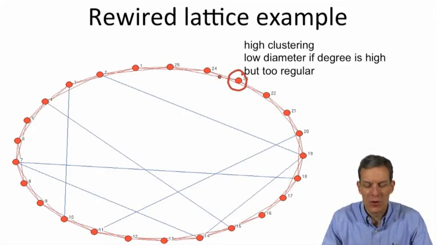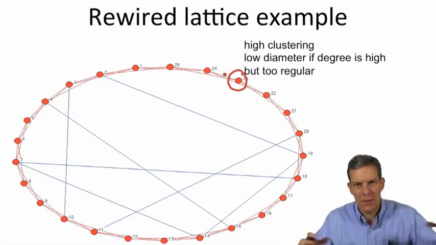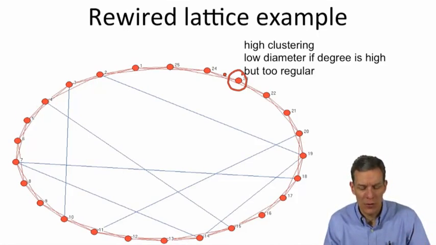Because a lot of these nodes basically have degree 4 still, or fairly regular, so it's not going to match the fat tails and other kinds of things that we actually observe.